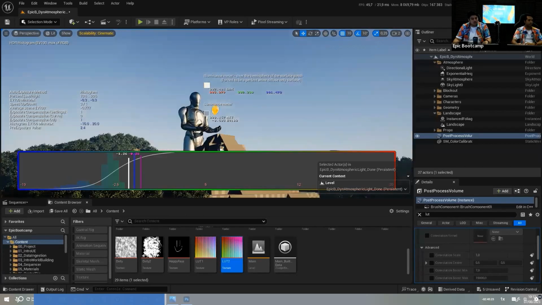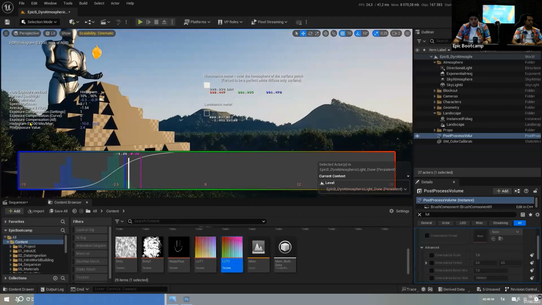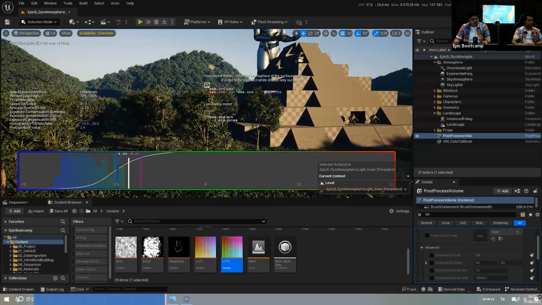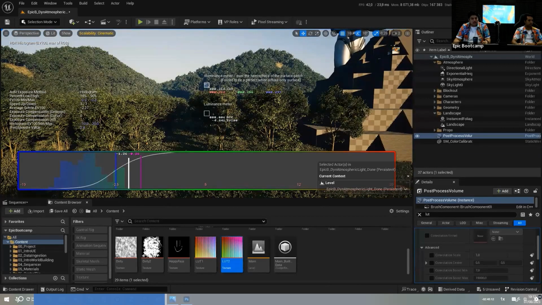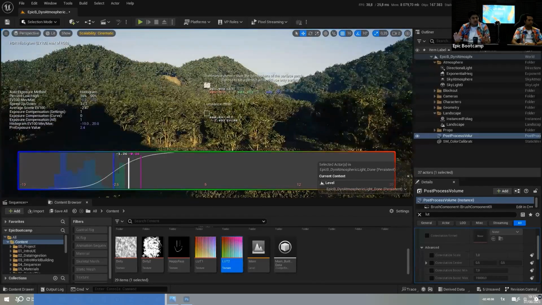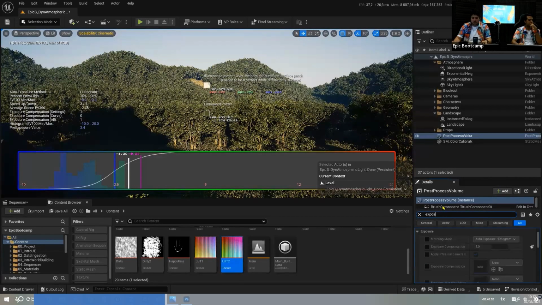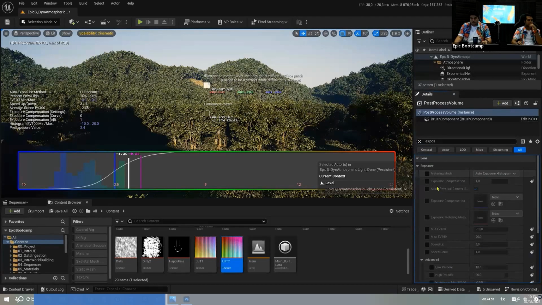Also, you can see these three elements moving from one side to the other. What are those? Well, this one is what the scene, how the lighting in the scene should be. And as you can see, right now my scene looks bright, but let's take a look at that. Post-processing volume, exposure. Okay, excellent. And I want to make this a little bit bigger so we can see it.